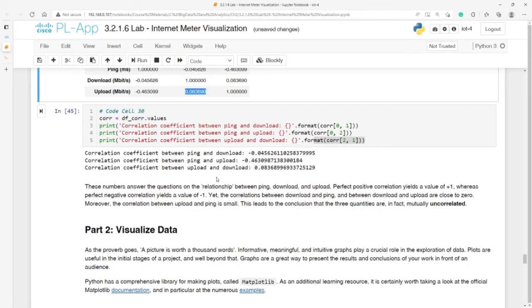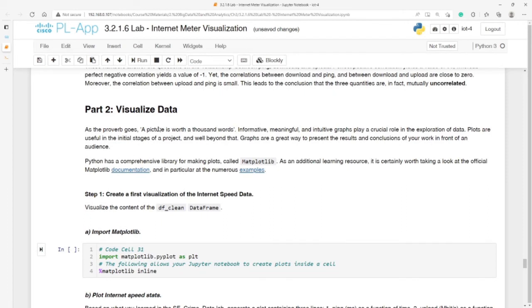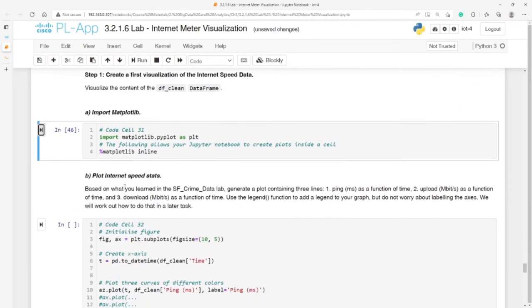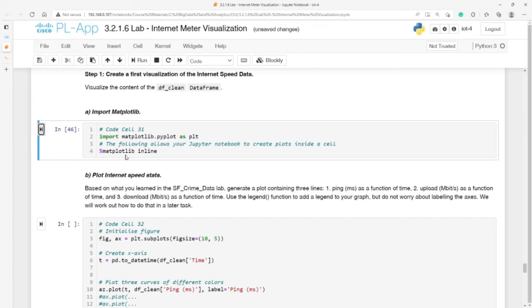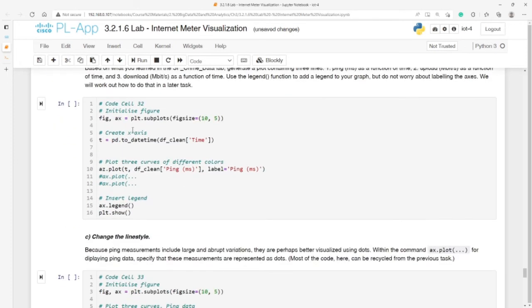Alright, so this is the output here, and the last part is that we need to visualize everything. This is the important step. To visualize again, we have to use matplotlib. We import matplotlib as plt, and we need the plots to be inline. Here we will plot based on time.